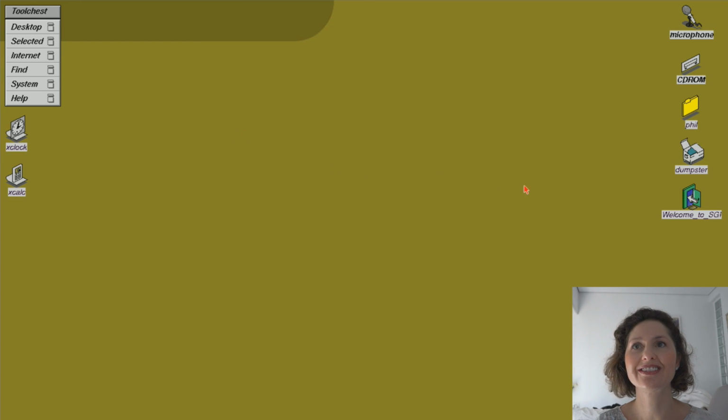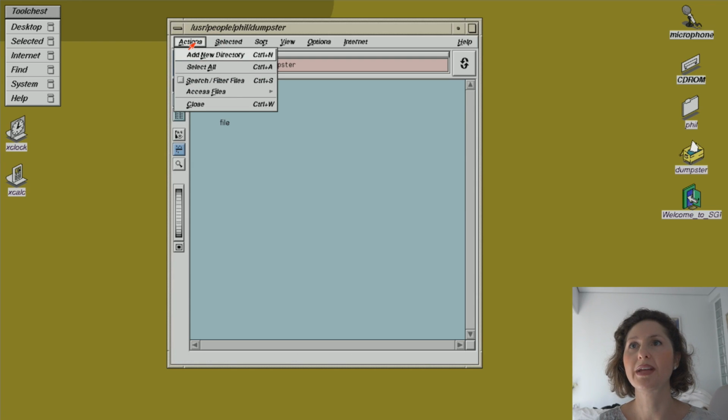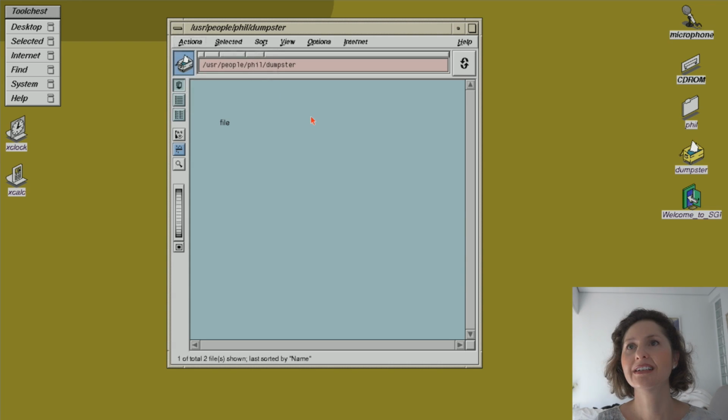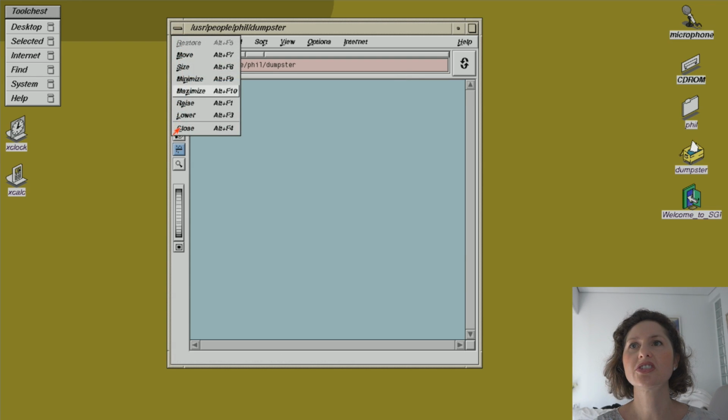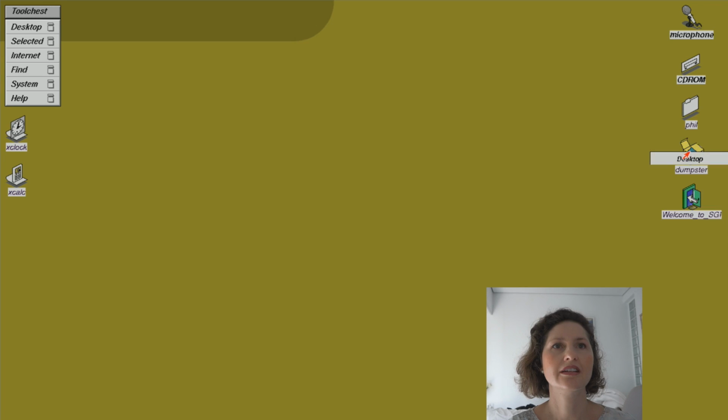I'm just going to close that. Now I'm going to... Well, it's not in there now, I know. But I'm going to click the dumpster. The file's still there. So how do you empty? Action. I'm assuming... If I put them in the dumpster, I don't want to really access it, do I? How do you empty the recycle bin on Windows? Oh, wait a sec. So I'll just close this. Just give it a go. See if it works. Okay, see if it's the same method as Windows.